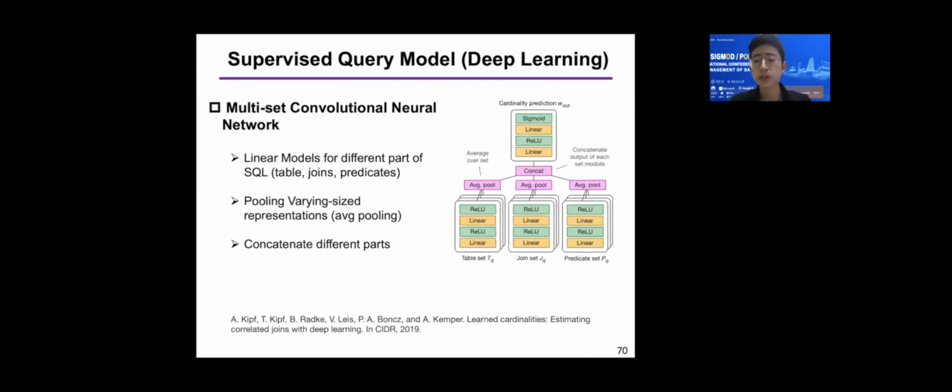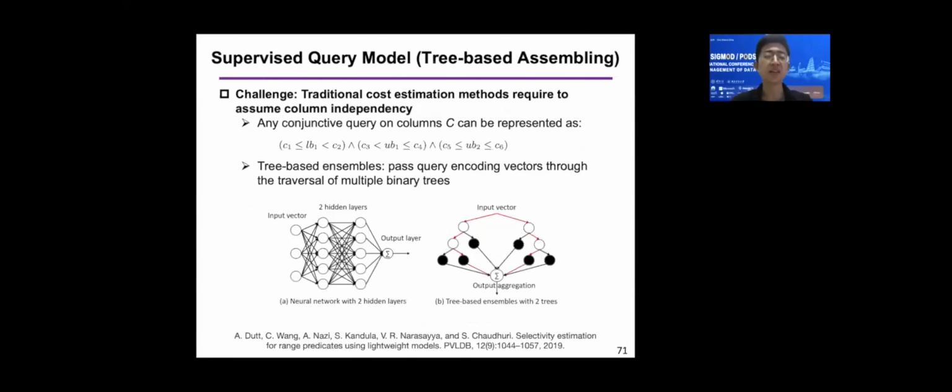To learn the cardinality of join queries, traditional join sampling fails to work when there are no suitable indexes or when there is severe sampling degradation. So one work proposed a deep learning-based method that uses linear models to encode different parts of queries, like the table, join, or predicate features, and then concatenates the different parts into an embedding vector. Finally, it learns the network parameters to fit the mapping from the query features to the actual cardinalities.